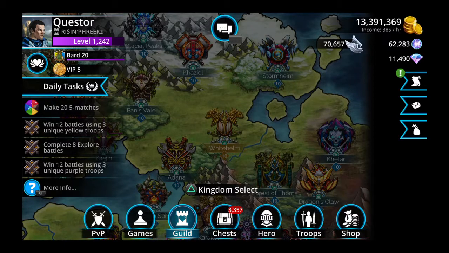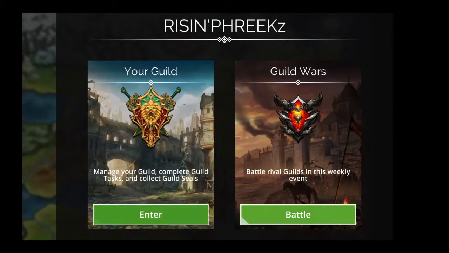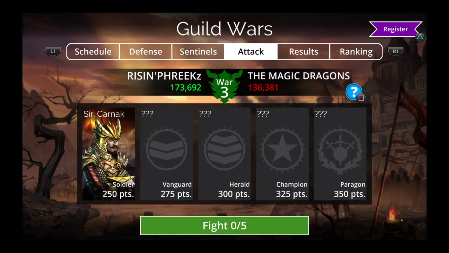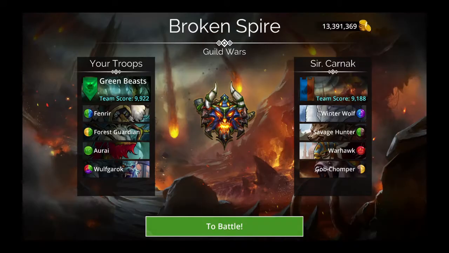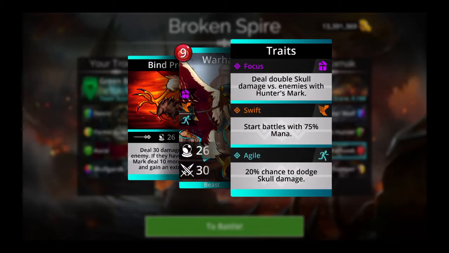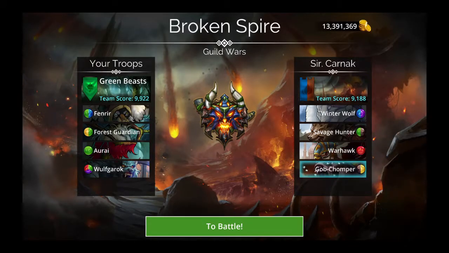Let's go ahead and finish a battle in Guild Wars. So I'm going up against a soldier, and that's the first battle that we're going to face with this guild. It's Green Day, so we have to use green colors for our troops. As you see, I'm doing an all-green beast team going up against his team that actually focuses on applying Hunter's Mark on the enemy. This probably will not be a very hard battle, but let's jump right into it and hopefully we win.